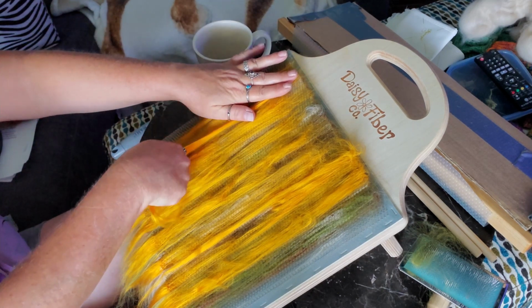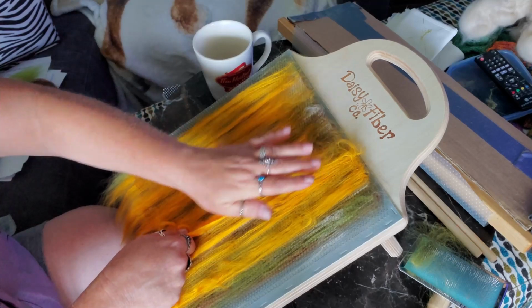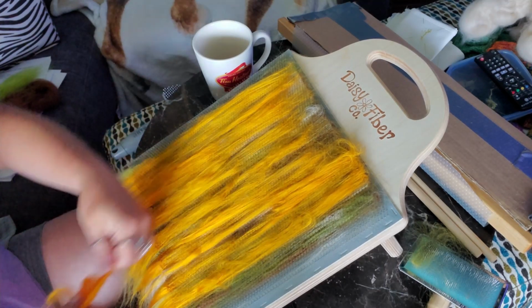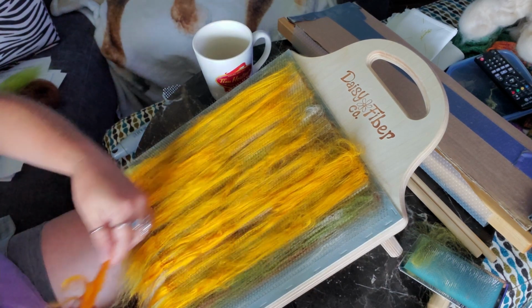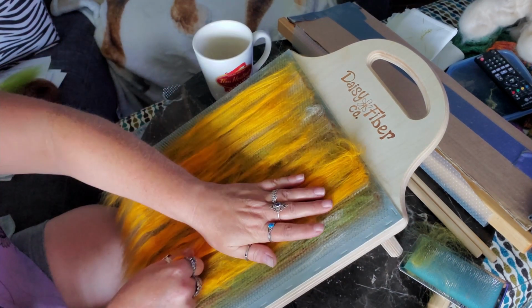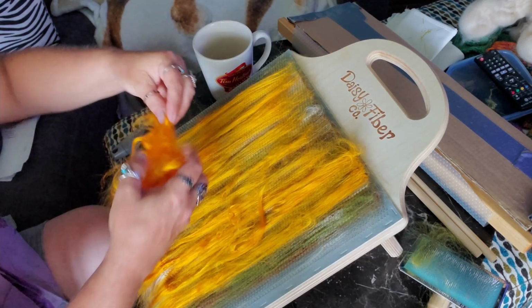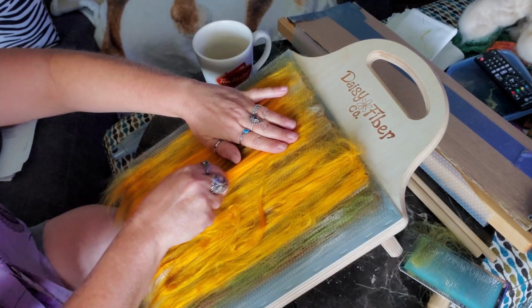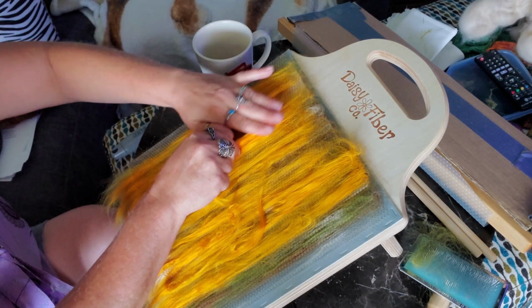This just feels so weird. I can't even tell you why it feels so weird. It just really does. It feels like a bizarre way to process fiber. And I'm going to have to figure out how to A, not make it bizarre, and B, how to do it better. But hey, what the heck. It's my first attempt. I'm not expecting perfection.